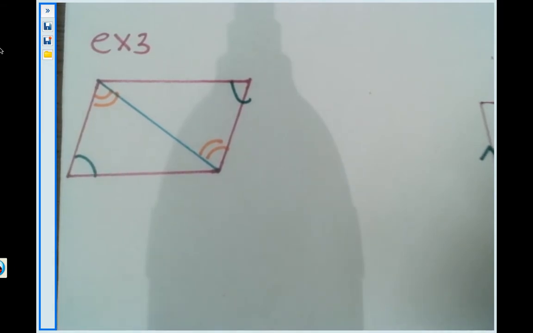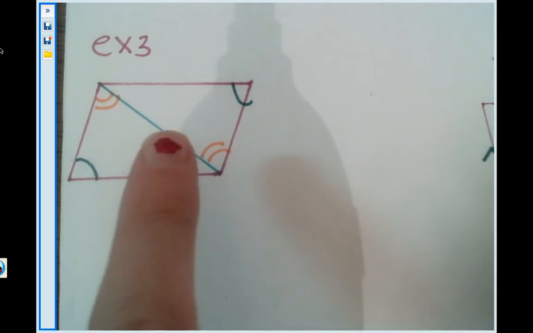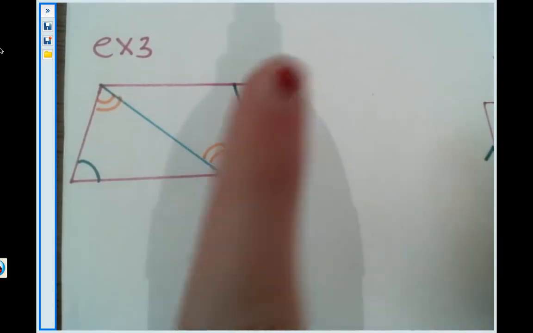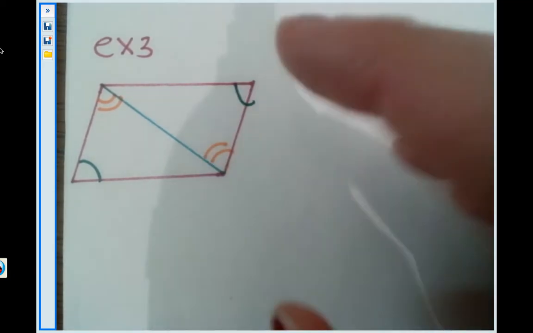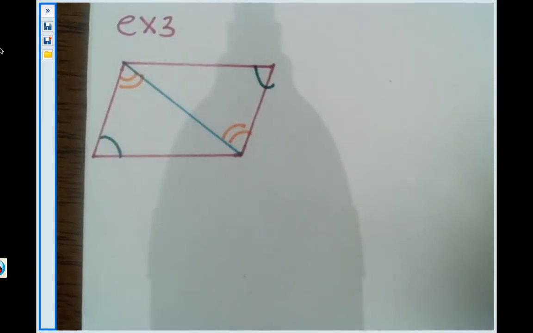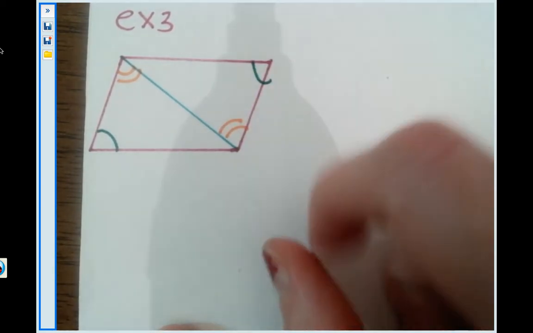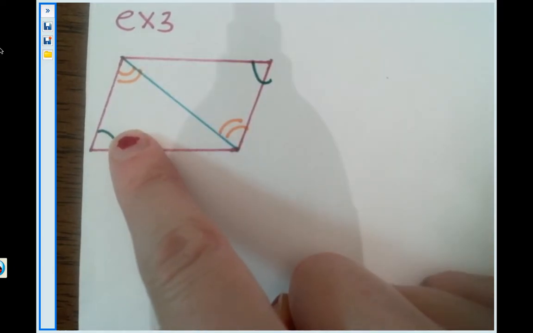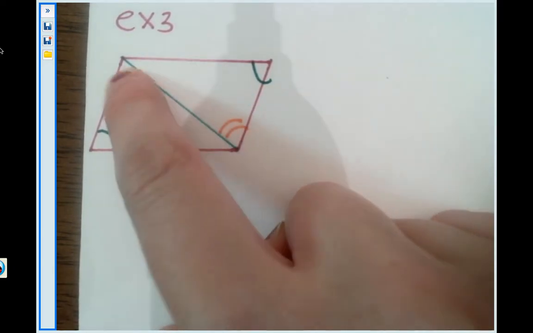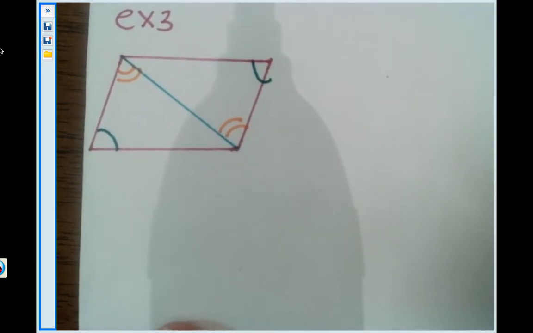That's correct. Okay, so remember, in a quadrilateral, if we see that opposite angles are in fact congruent, that means this is a parallelogram. But this one's not completely straightforward, because we know that these two opposite angles are congruent, but we don't know if the full angle here is congruent to the full angle here. So we have a bit of a conundrum right now.